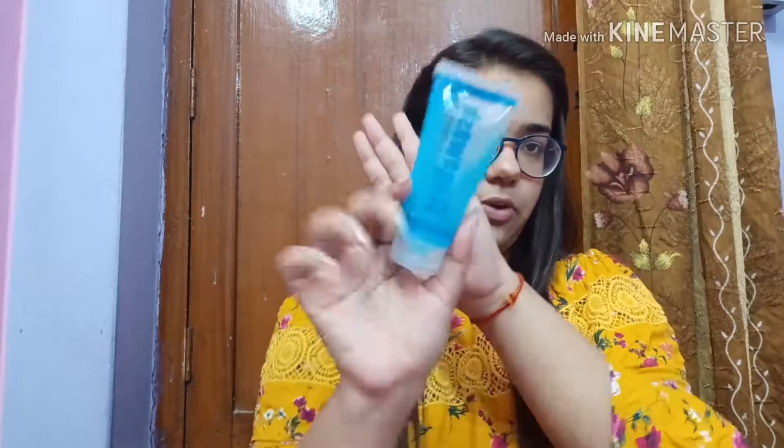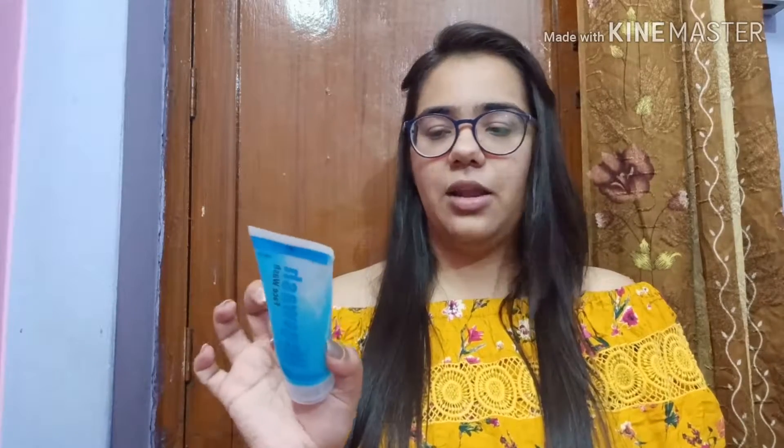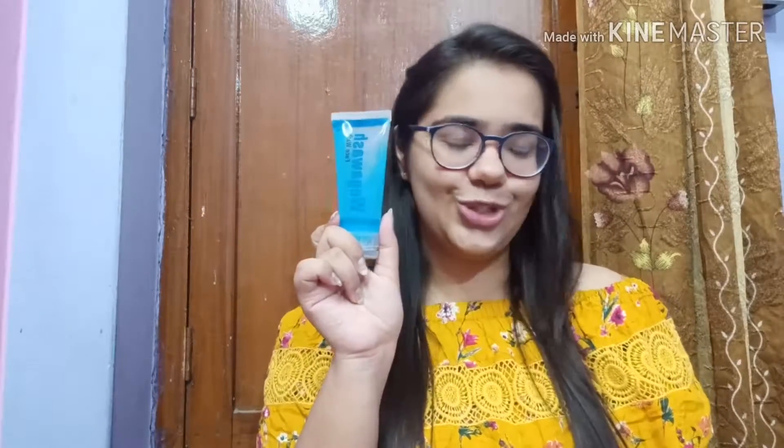The second step is face wash. I use this Vega face wash in the morning — it's formulated for acne-prone skin and is a little bit moisturizing, which makes it great for daytime use. I already washed my face in the shower with this face wash, and I use a different one at night.